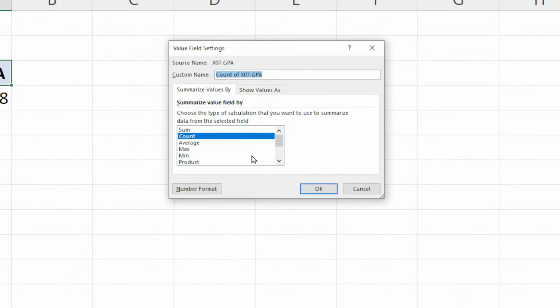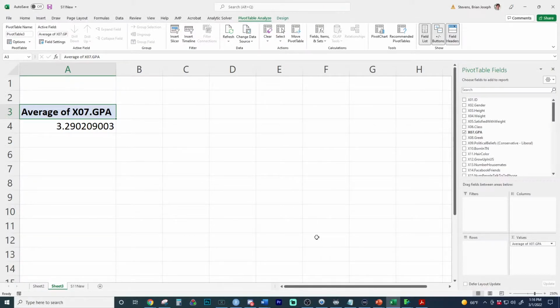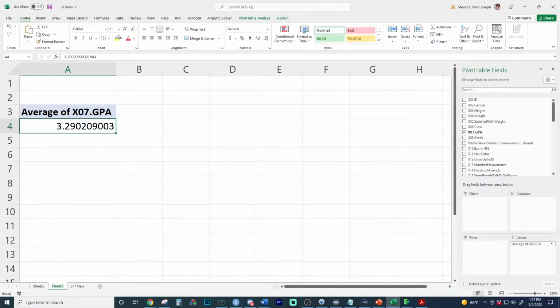I'm going to go to the average right here, and this is the value field setting. And the main question right now is, how do we round values? So this is ridiculous. It's higher than my GPA, but we don't want all these decimals. So go here and go to Home and then delete the decimals. Now you could do this individually for each one. I think GPA should be to 2 decimals. You could go by Brian's argument of always include one more than you think. That's not bad, but I think GPA should be at 2 decimals. I think 3 is fine. I would not do 1 because someone who has a 3.21 or 3.24, usually people give that extra decimal right there. So I'd probably do this right here.